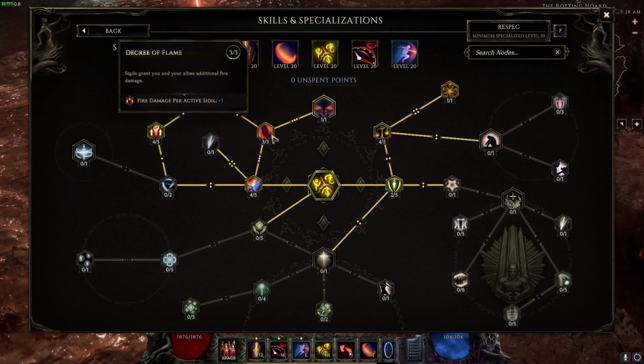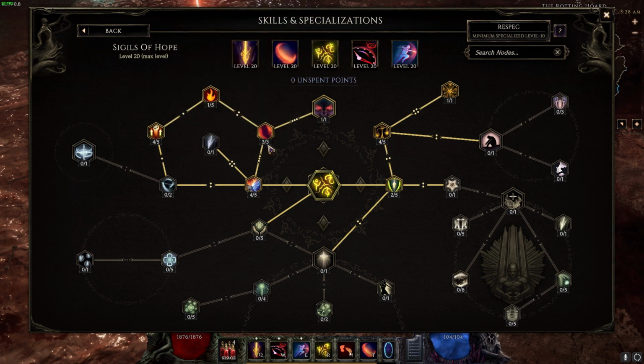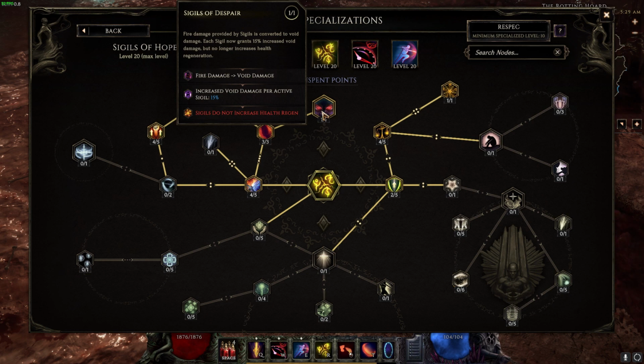We have 3 points in Decree of Flame, so that we get 3 added fire damage per active sigil. We have 4 sigils, so that will be 12 fire damage, but we're going to convert it. With 1 point in Sigils of Despair, that fire damage becomes void damage, so we are adding 12 void damage to our attacks. And then we have 15% increased void damage per active sigil. So not only do you get 12 more base void damage, but you get 60% more increased void damage.